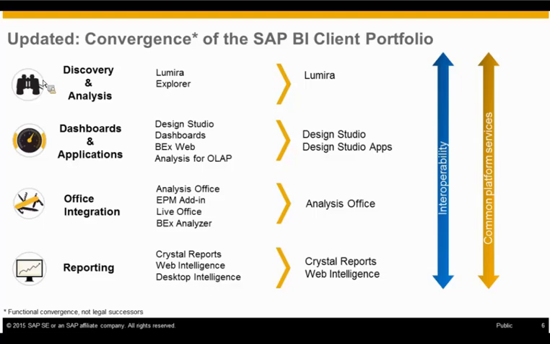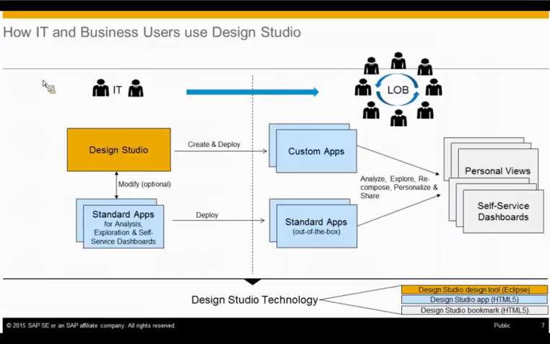Okay, so when you're working with Design Studio, it's a desktop application, and the desktop application or the client tool is meant to be used by someone in IT. But the idea is that the output of the tool, or the application that the IT person will create, would be something that would be shared with the lines of business users for consumption. So as an IT person or as a designer of Design Studio applications, I can leverage the standard applications that come with the product, and I can take those out of the box, either deploy them as is, or make some slight modifications to those applications and make them available for end users for consumption.